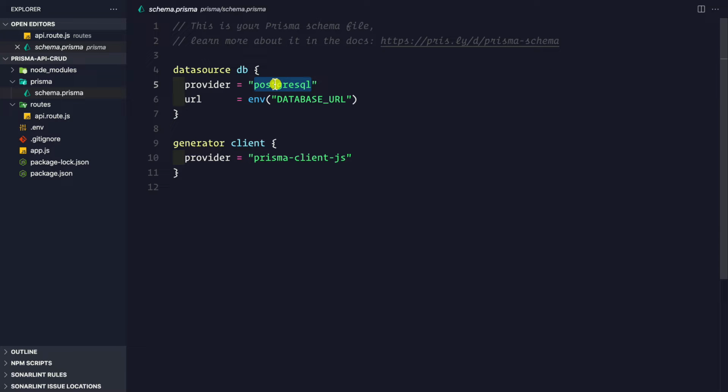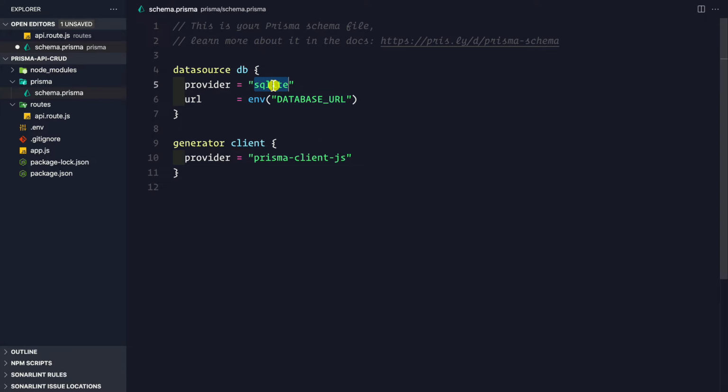And for this video, I will be changing it to SQLite. That is, we want to use SQLite as our database here. And now, to use environment variables inside the schema.prisma file, we can simply pass the environment variables like this. We do not have to do process.env dot something. We can simply put an env here, and in the parentheses we put the key of our environment variable, and that is the database URL.